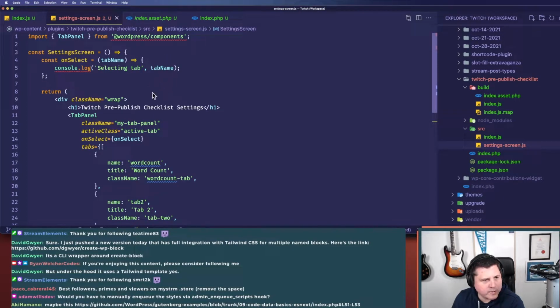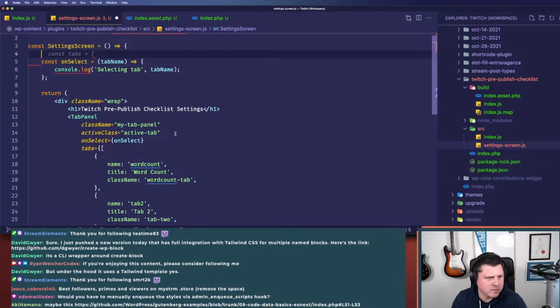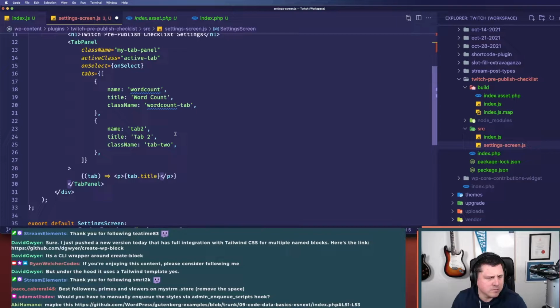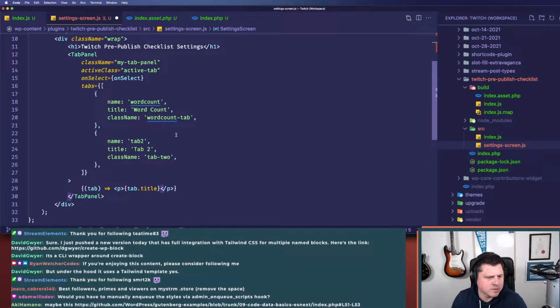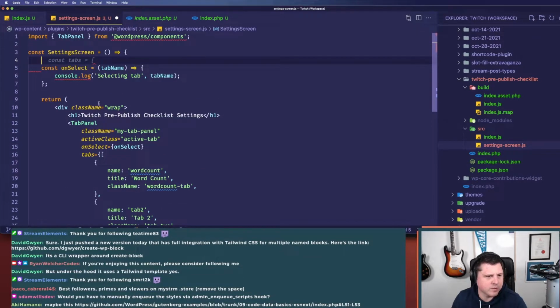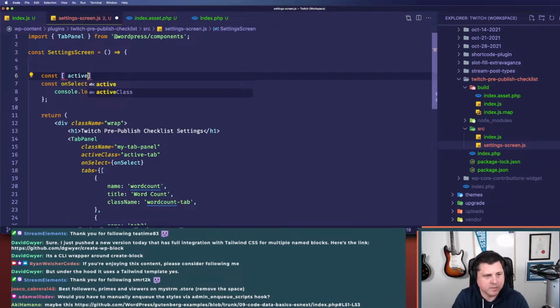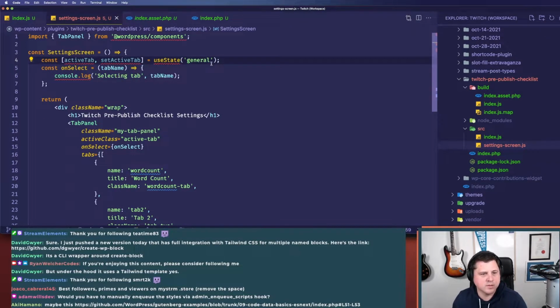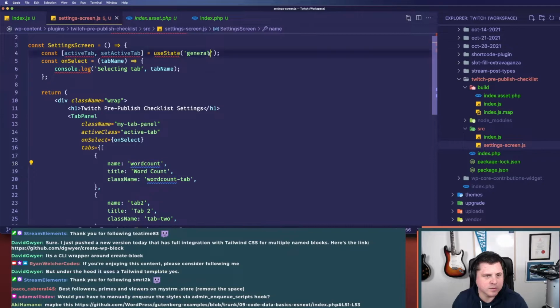So we're gonna need to have a use select in here because we want to keep track of, not use select, use state. We want to keep track of what the current tab is. But I don't know what the current tab is. Right, because what we want to do here is, okay, so I'm just gonna go const active tab, set active tab, use state general, and it's gonna be word count is where we'll start.